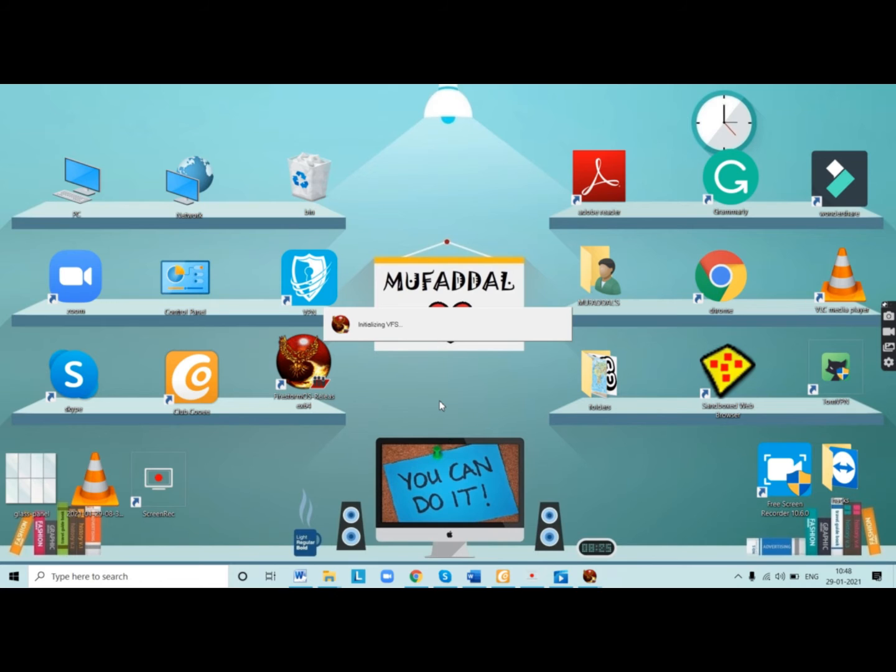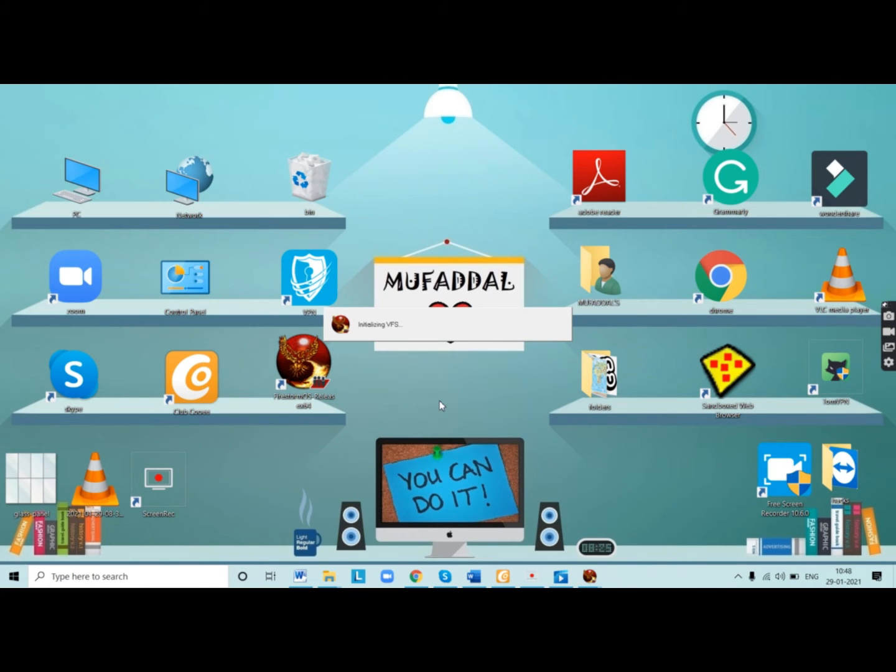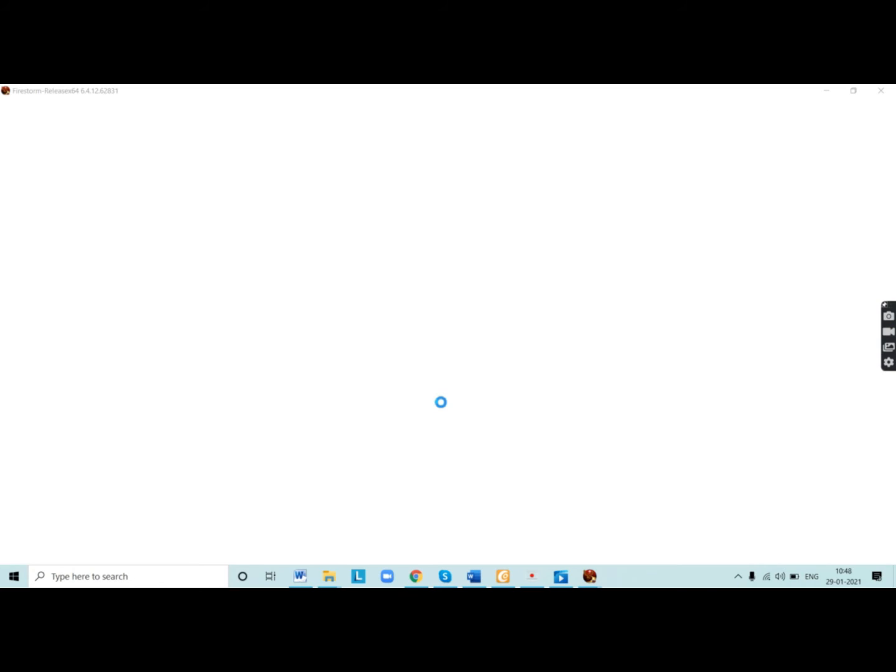Unfortunately I do not have the specifications to run this game at its highest, but I can still run it because I have 8 GB memory and good storage. I bought the laptop recently, so it might work well with this game.